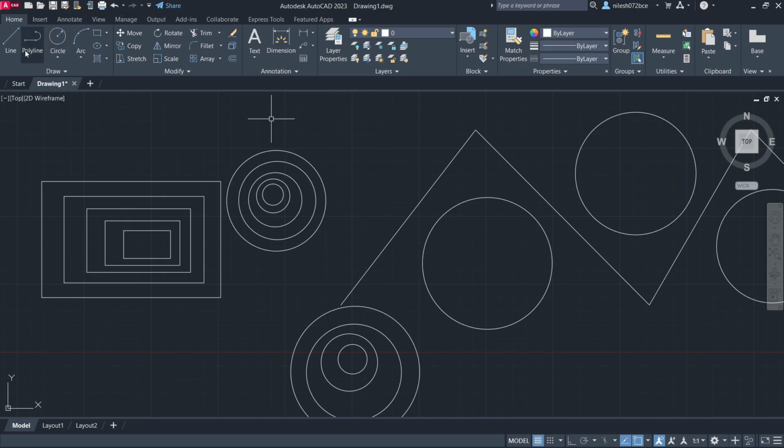But if the line is created using polyline, suppose here this is polyline and I created this line, if you visualize, this line and this line seem to be the same, but this whole object is created by individual segments. Like this is one individual segment, this is one individual segment, but the object that I created using a polyline will act as a single unit. For example, if I put my mouse here, the whole object will be highlighted, and if I click here, the whole object will be selected as the object acts as a single unit. And now to deselect, either you press ESC button or just put your cursor here, press shift button on your keyboard and click there. Okay, so this was the first method to select the object just by clicking there.